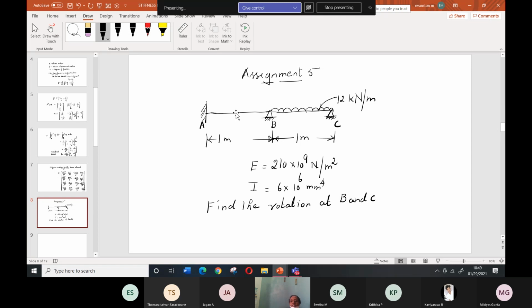It is like what we have done in the first unit. Suppose I want to introduce one more node here, that is, I want to find out the deflection or the rotation in this beam, then I have to introduce a node at that point, and consider it as a separate element. So that's the difference between this and that one.